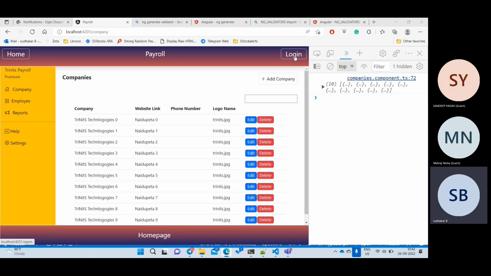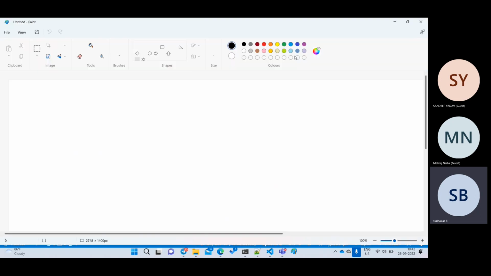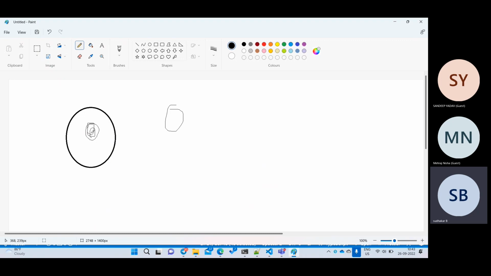This is the reason we are going for one most important concept called observable. What is the concept? Observable. Suppose I'm going to give my bike to a person here. Once the work is done, this person has to return a value, saying your bike is done, or send some message back to the user. That is the reason we are going for an observable.